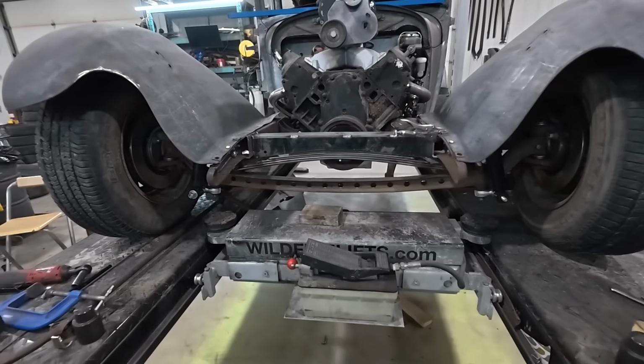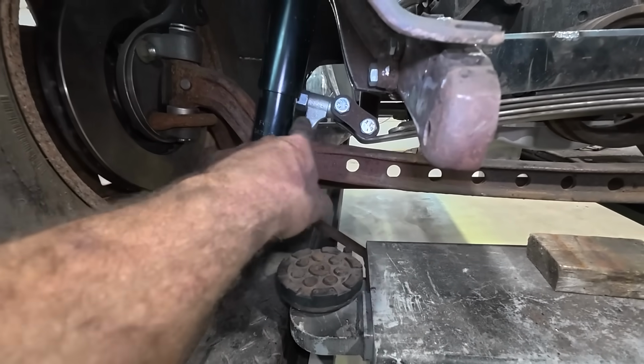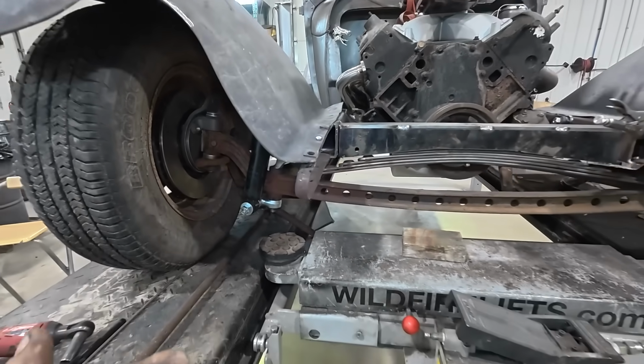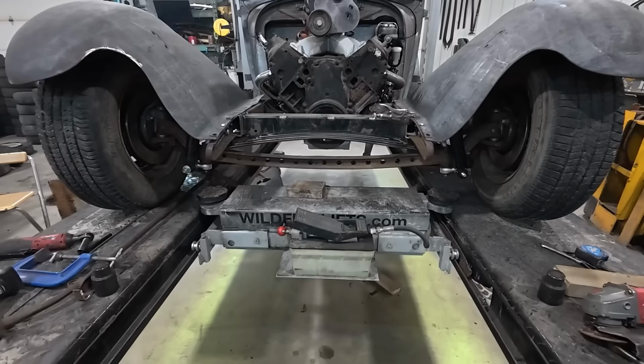Cross member, happy where it is. All this stuff is wrong, so this is not right, that's not right, yada yada. I'm going to switch that around. I have to take this pin out, flip it around, and put it back in. But the spring wasn't long enough, and I just wanted to see how low I could have this car.